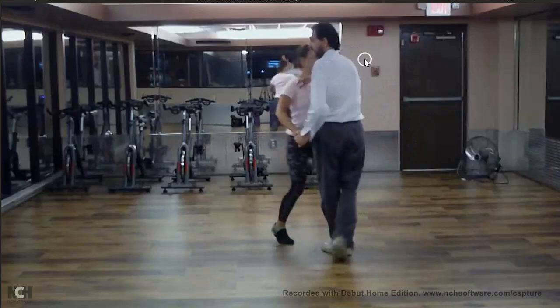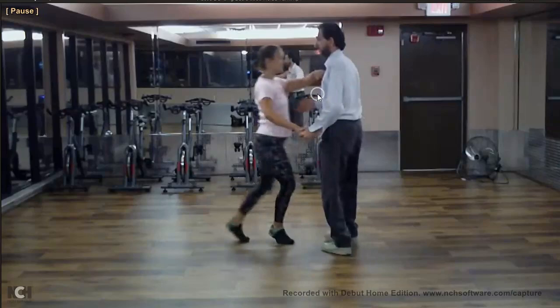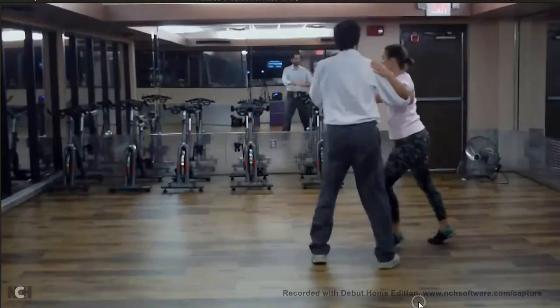See, her hand's over here. Her elbow's going over top. And since he dropped the hand, she's going to let her hand come back down. We learned the inside turn as our first ladies 1.5 turn in our level 2 because the leader doesn't have to do anything extra to lead the turn except raise his hand, but that's not leading the turn. That's after the turn is led.